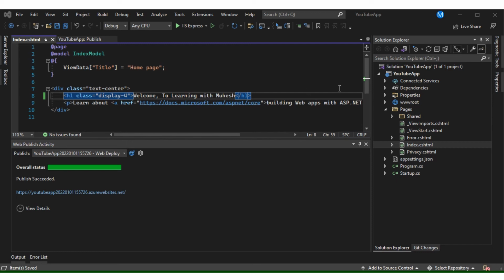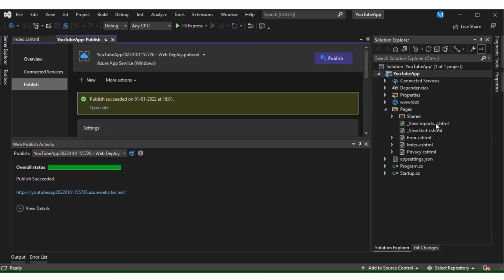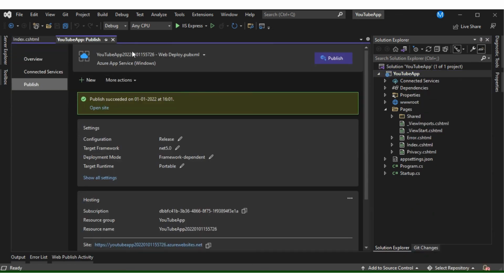So now we'll again right click and publish. Here, as you can see, we already have the publish profile, and we had already published it once. So we just click on this publish button and it will republish.